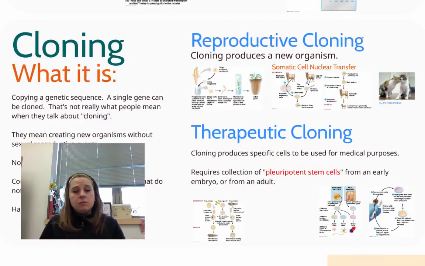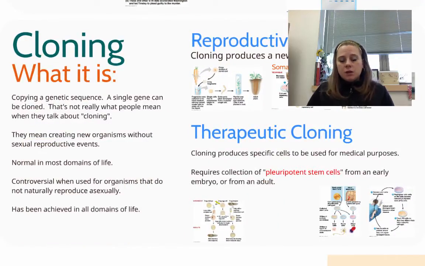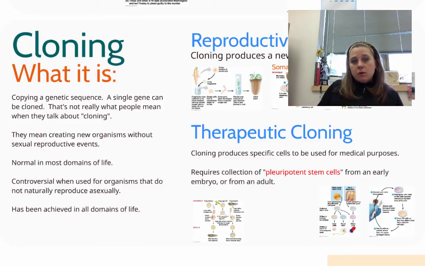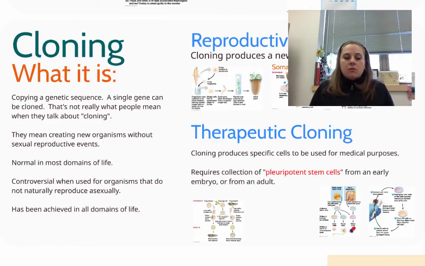And then there's cloning. So I'm going to spend a little bit of time on cloning. We'll talk about it. It's one of those things where, again, that should we, could we, what do we do with it? Cloning, you're creating an exact copy of a genetic sequence. And when you hear people talk about cloning, of course, they're thinking about, here I am, and whoop, we create a whole another me. Probably not exactly what the actual applications of cloning are, because you've got to remember, to create a second me, a few things have to happen.